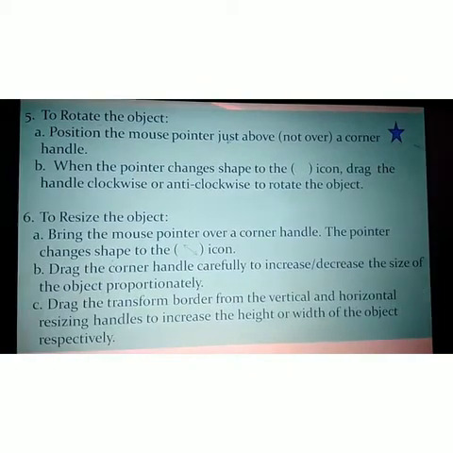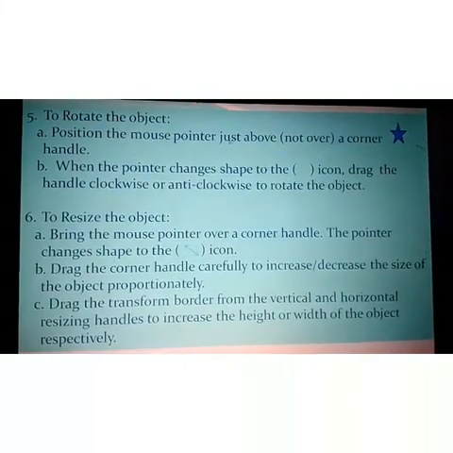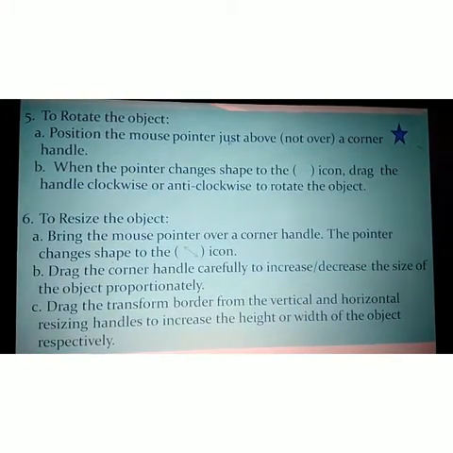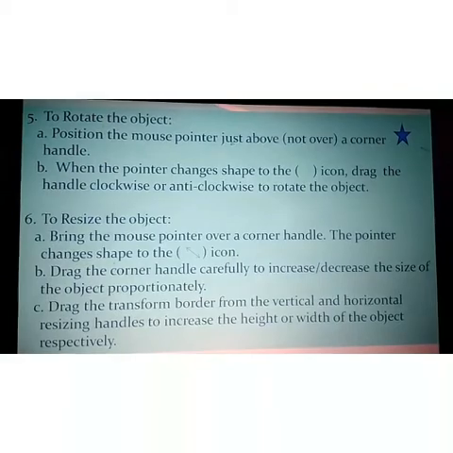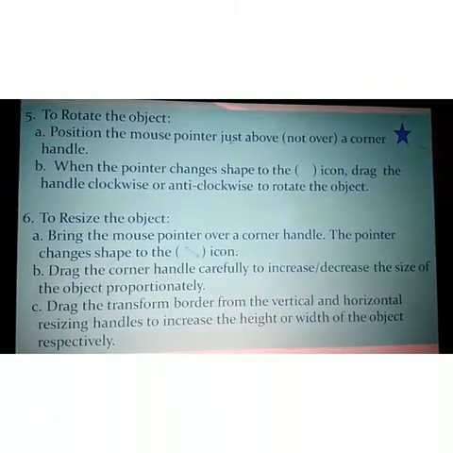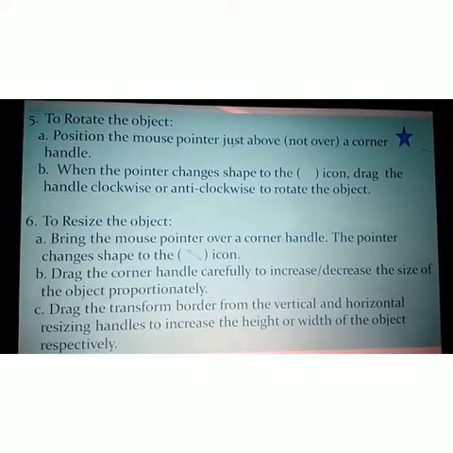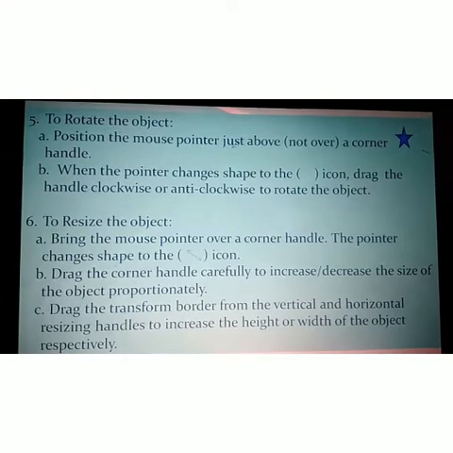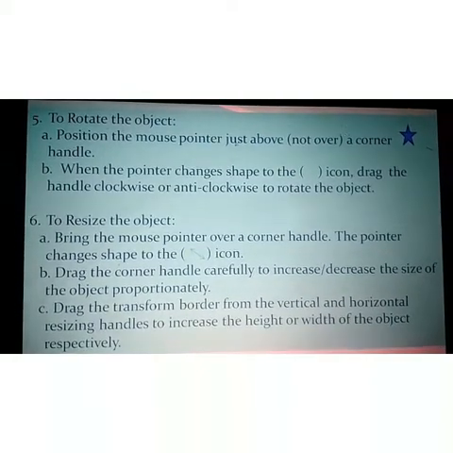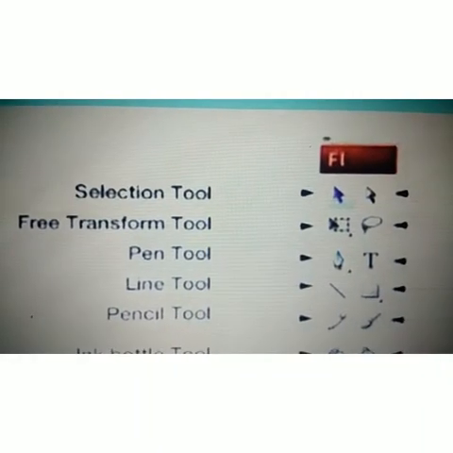Then sixth, to resize the object, bring the mouse pointer over a corner handle and the pointer changes shape to the icon. Then drag the corner handle carefully to increase or decrease the size of the object proportionally. Then drag the transform border from the vertical and horizontal resizing handles to increase the height or width of the object respectively. So students, see properly the free transform tool.